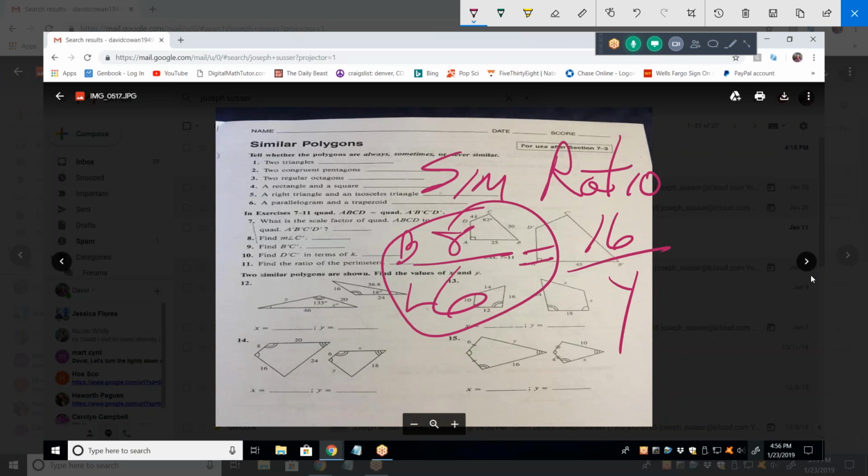The only mistake you can make on these problems is mixing up your big to little. And this is why I always like to go one way only. I like to go big to little. I've found that big to little works a lot better than little to big, but every geometry teacher that I come across in Colorado teaches little over big. Don't know why, but they do.